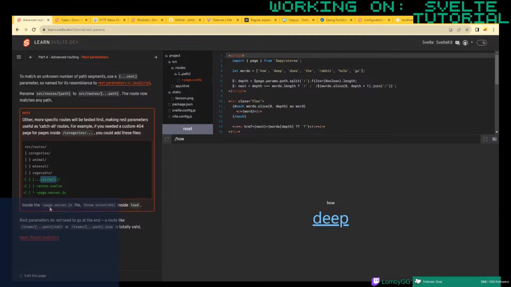Okay, that's cool. Rest parameters do not need to go at the end. A route like items/[...path]/edit or items is totally valid. So does this say that it will match any route as long as it's got an edit end? That's quite useful. That's very useful.